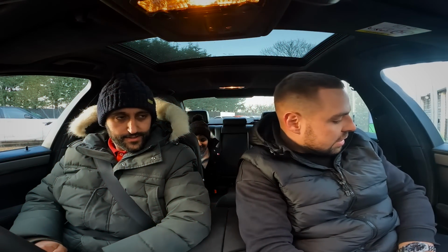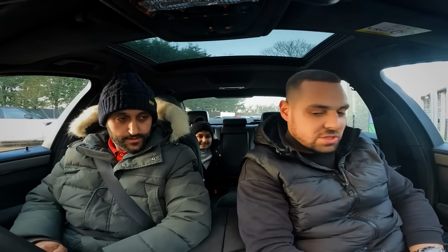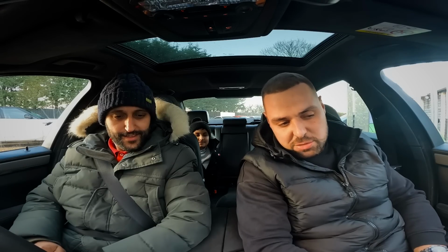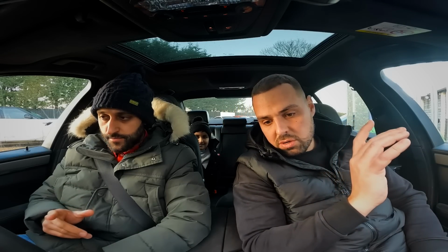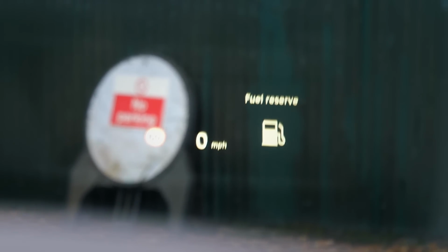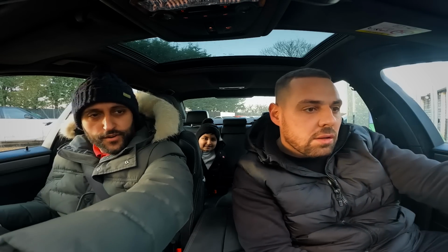Right, we are now on the inside. Soft closed doors is such a cool feature. That is. I just did an HPI spec check on this car, and it hasn't actually got any spec showing. But you can see that it's massive, isn't it? It's got massive spec. It's got a reverse camera. Reverse camera, that's an option. It's got heads-up display. I believe you have to pay extra for all this.